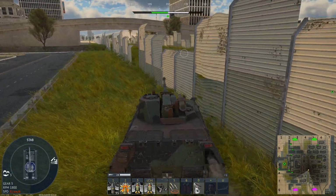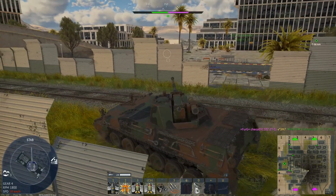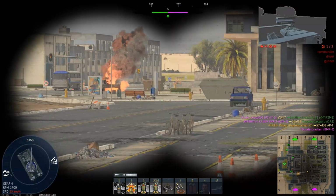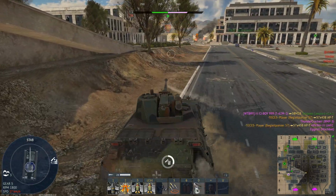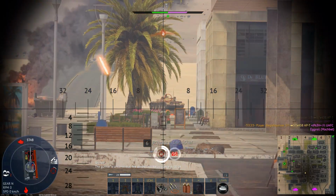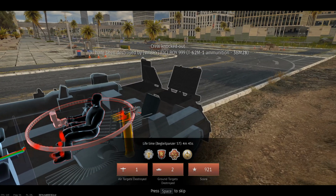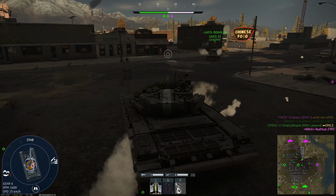It had a bunch of door guns, but mainly the stuff that you're looking for is rockets. It could have the Oerlikon anti-tank rockets or the FFAR rockets, and also a bunch of 50 cals, M37s as well, and M60Cs, and of course the B-29 turret as well. So the main thing you're getting on this thing is machine guns and also rockets. They did also try a bunch of different setups too, with different guns all over the place, and it is kind of wild looking at the pictures of them because of how they're actually mounted on the machine. It is a completely crazy machine at the end of the day.